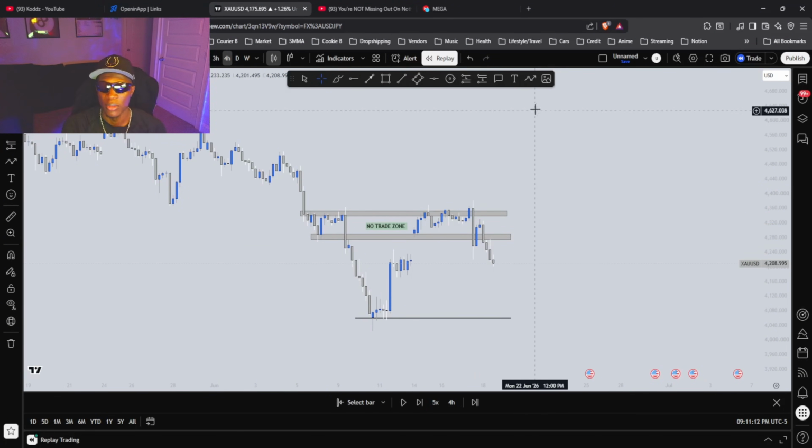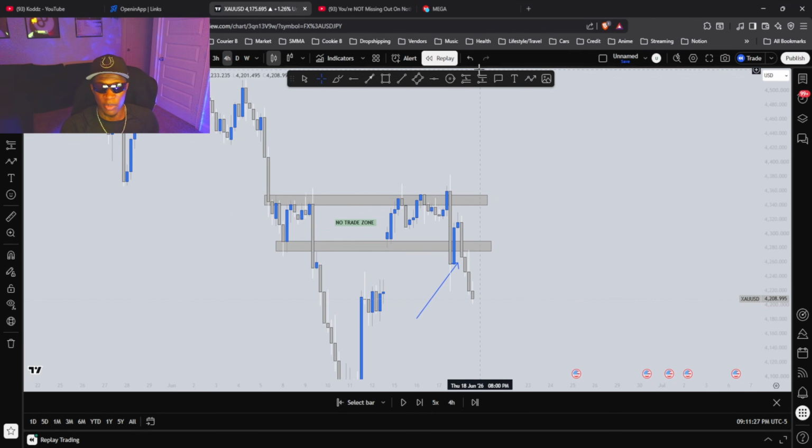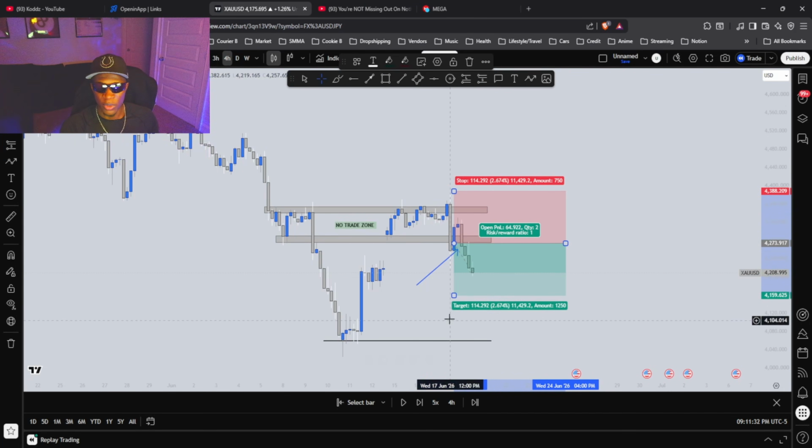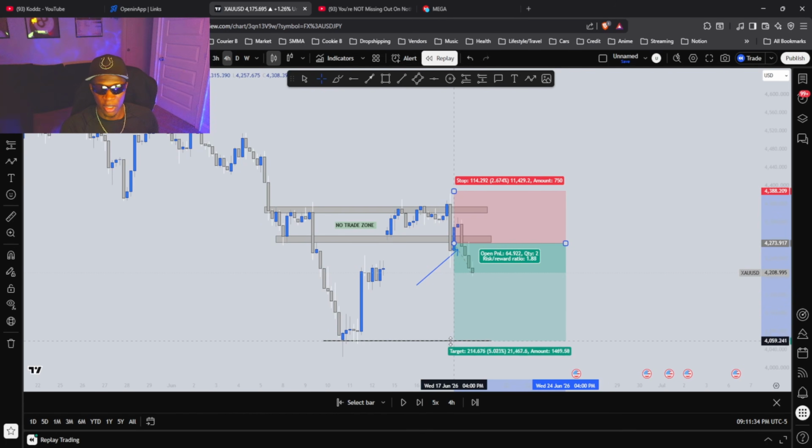Boom. So as we can see, what are we seeing here? Price sold off below this level. We didn't get in here. We waited for the correction, which is the two blue candles, and we waited for price to close, not a wick, close below the level again before I entered a sell position. And once I entered the sell position, my TP was obviously all the way down here, and I was fully confident. And then my stop loss was above this level right here.